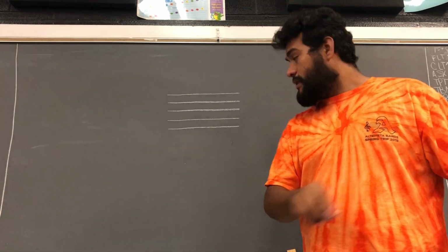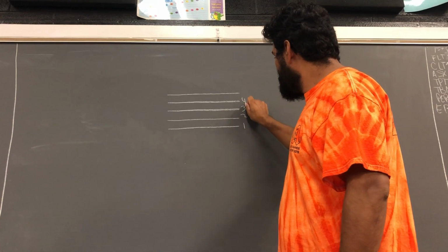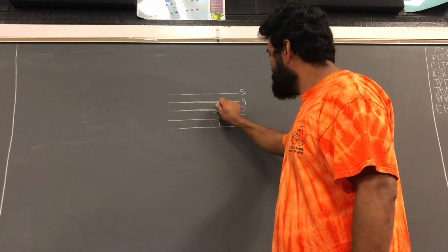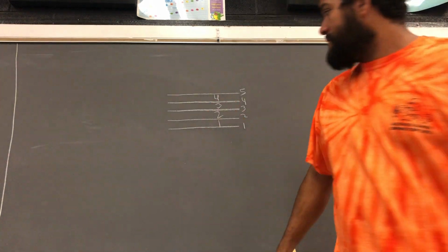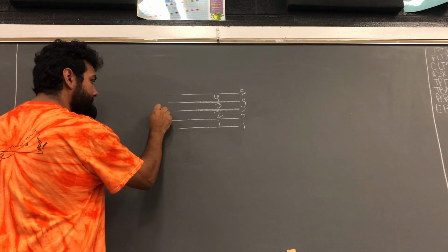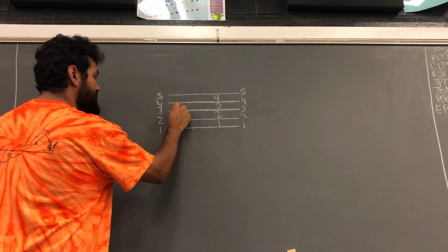Let's number our lines bottom to top. And our spaces. Let me do it from this side too, just so you can see, and no confusion. And 4 spaces.